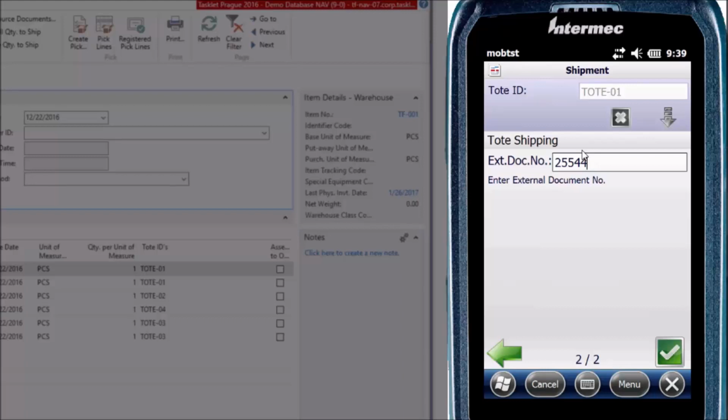If you have a shipping system, for example the Logtrade shipping system, we've actually made an integration to Logtrade shipping. So instead of asking for just the track and trace number here, we can ask for the weight, any information needed by the shipping system. And then when we click the green button here, the next thing that will happen is that it'll print out the shipping labels and all the paperwork related to this shipment.